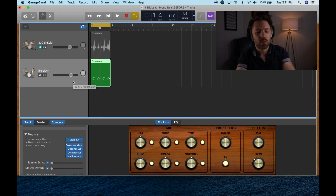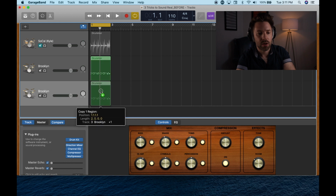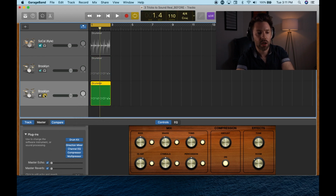So the first thing we're going to do, we're going to hit Command D, duplicate the track. We're going to Option click and drag this down. And now we have a second track here.